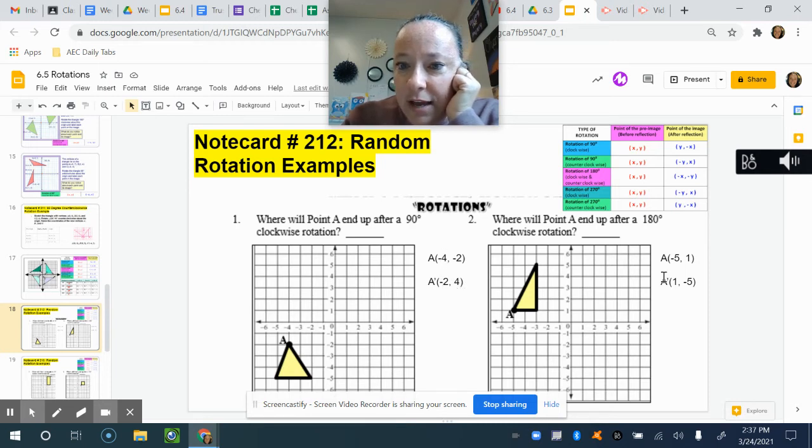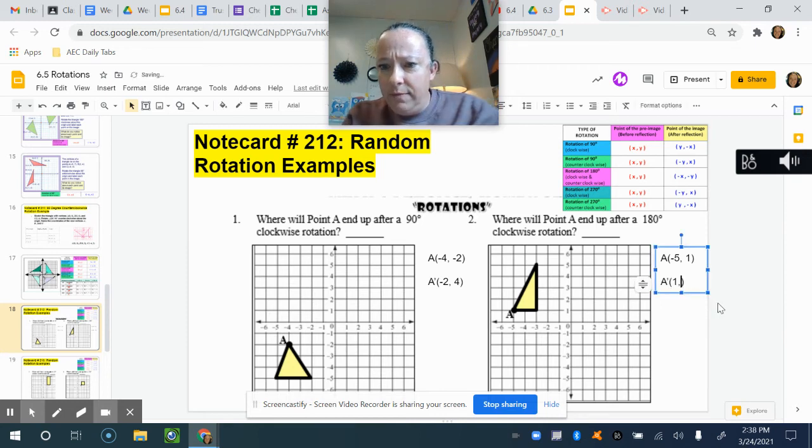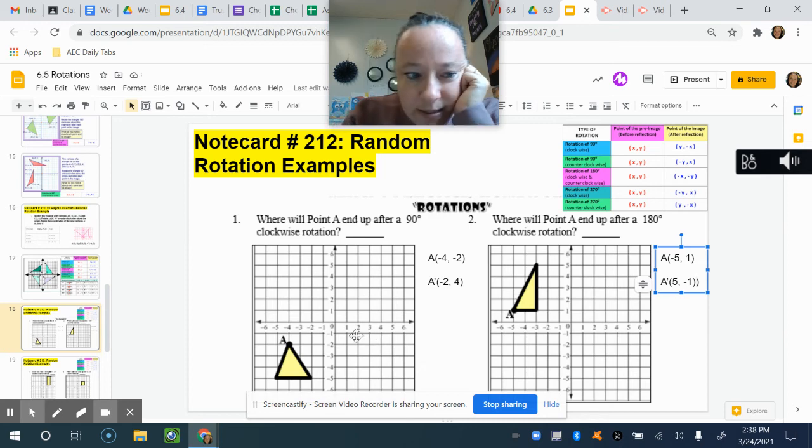And over here, if I take this point A, which is at -5, 1, and I rotate it 180 degrees, here's the rule. And you basically keep the same spot. You're not changing the spots. Everything else, you're changing spots, like x and y change spots, but not with 180 degrees. You just got to change the signs. Oh, I had that wrong. So it'd be 5, -1. Yes, yes.